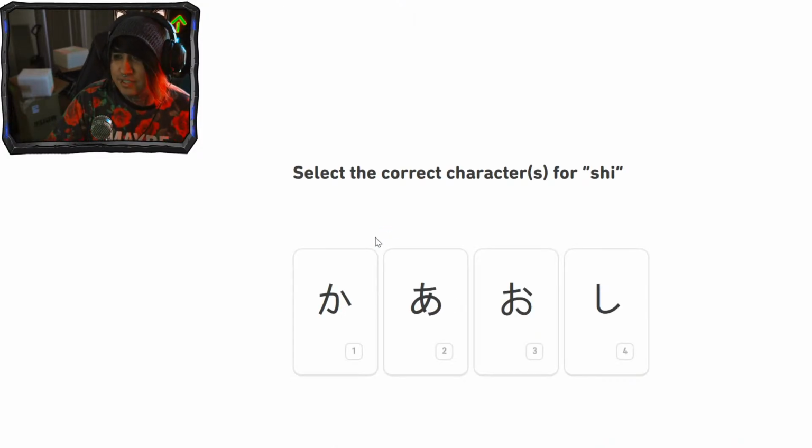Okay, so she. We're looking for she. And I'm trying to remember what that symbol is. I want to say it's... Nope, it's this one. Ka. No, it is not that one. Oh. It's this one? No, it's... She. I forget because it's such a simple character for she. So she is like that backward... Well, it's basically an L. She. I keep on forgetting that one. Oh. So, she.